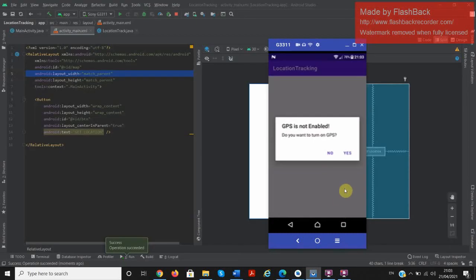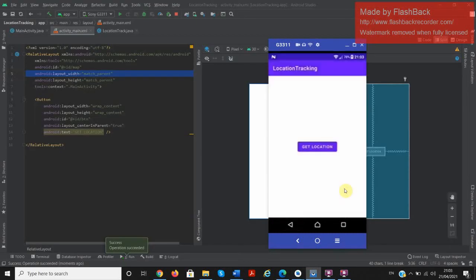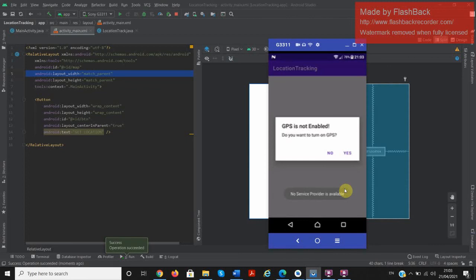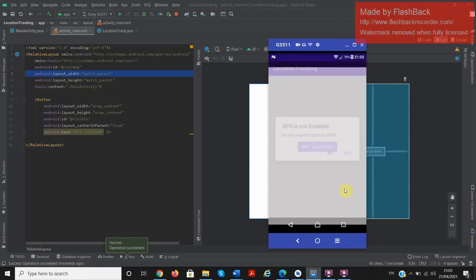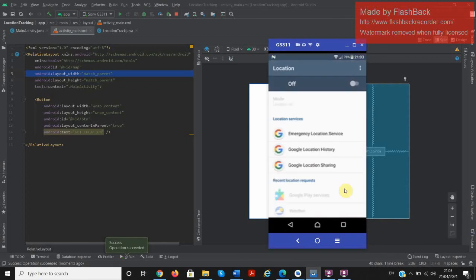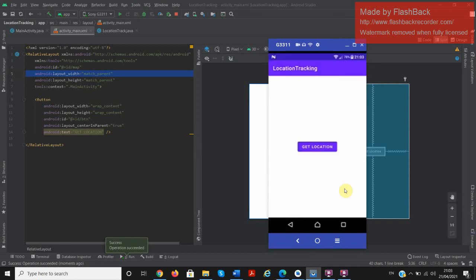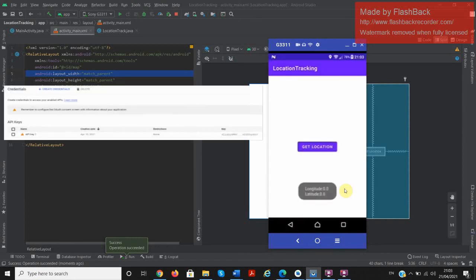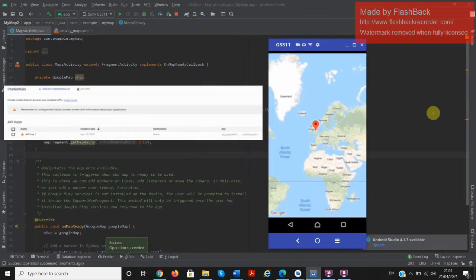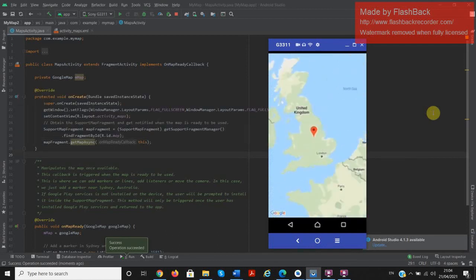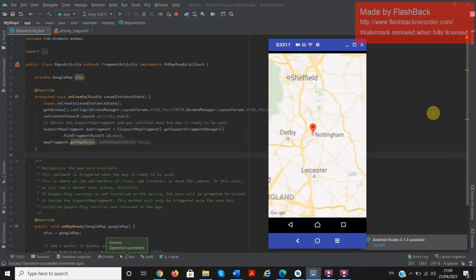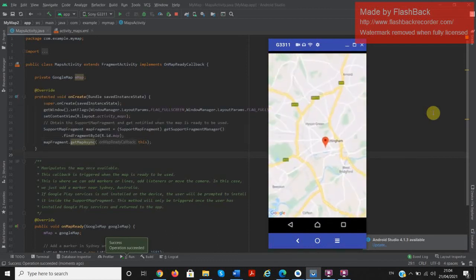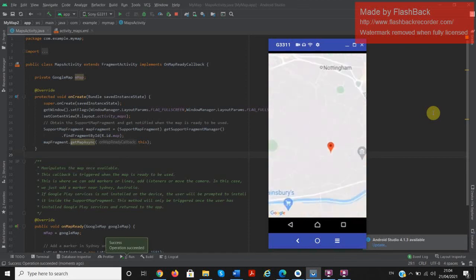So here you can see now that I'm trying to get the location. For me to get the location, I have to obviously enable the location from my phone. Got location, so the location came up now. Now you can see the full GPS showing here, the tracking as well. Is in the park, Lenton Road.